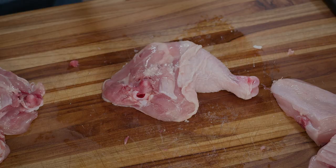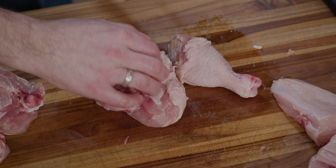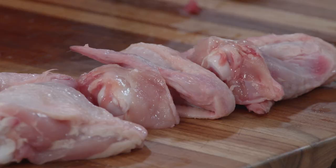It's separating the leg from the thigh. If you look closely, there's a little line of white sinew running through here. And if you just run your knife straight through that, you'll go right in between the knuckle. You could use your good knife for that. And we'll leave the wings whole.